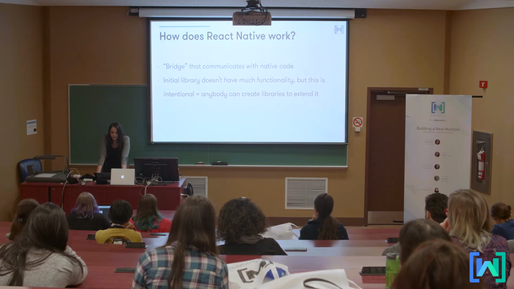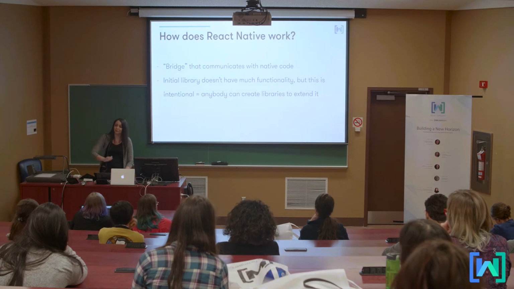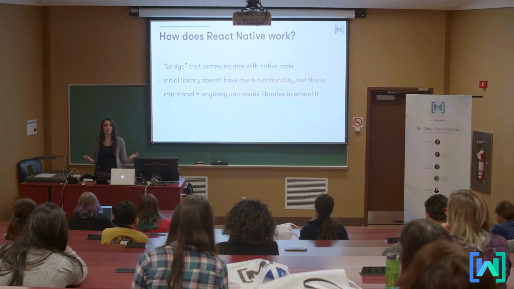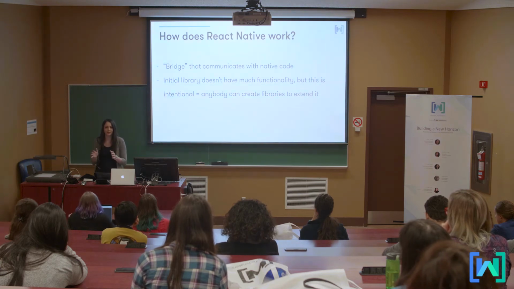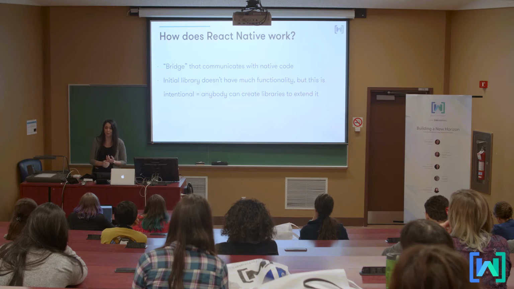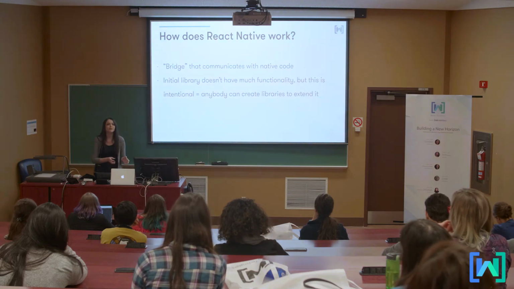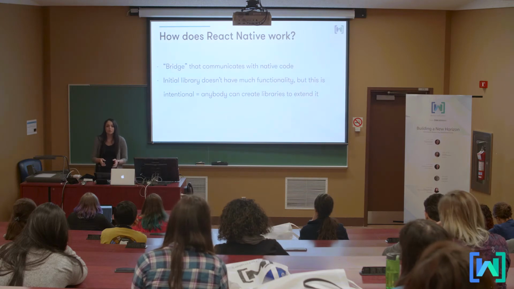And the idea behind that is that anybody can add anything to it. React Native by default doesn't have that much inside of it. APIs, camera, you want to add a camera. React Native doesn't have that in their base library. But there's a library for that. There's an external library you can add for this. There's one for maps, there's one for cameras, to control your flashlight. Any APIs that you can think of that you want to access in native, there's probably a library for it, and if there isn't, you can make one, because that's how they wanted it to be built.